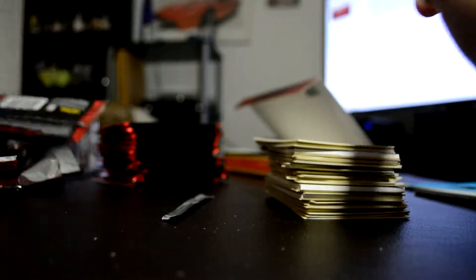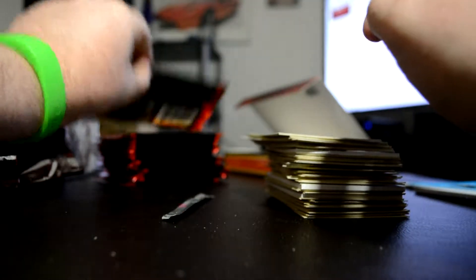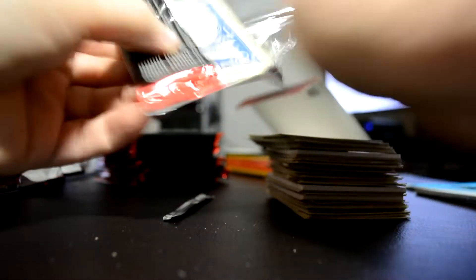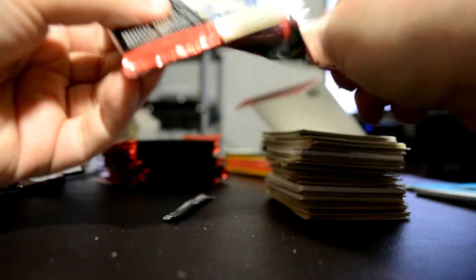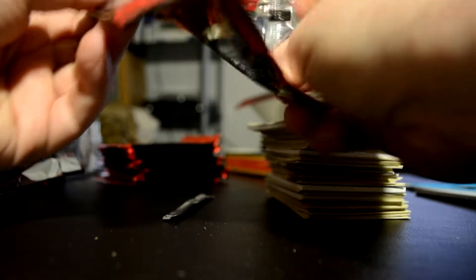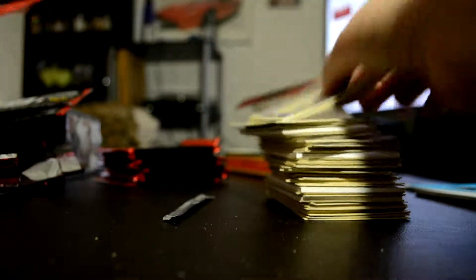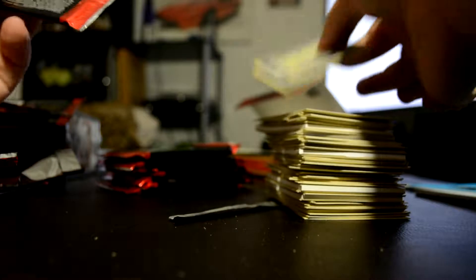I'm seeing some dummy cards — they're too white on the edge. Looks like there's some mini cards in here too. I don't remember mini cards, but I guess that makes sense. This is almost like Allen and Ginter or something like that. It's made by Panini, obviously. There's a thick pack — feels like a relic... no, it's a decoy.